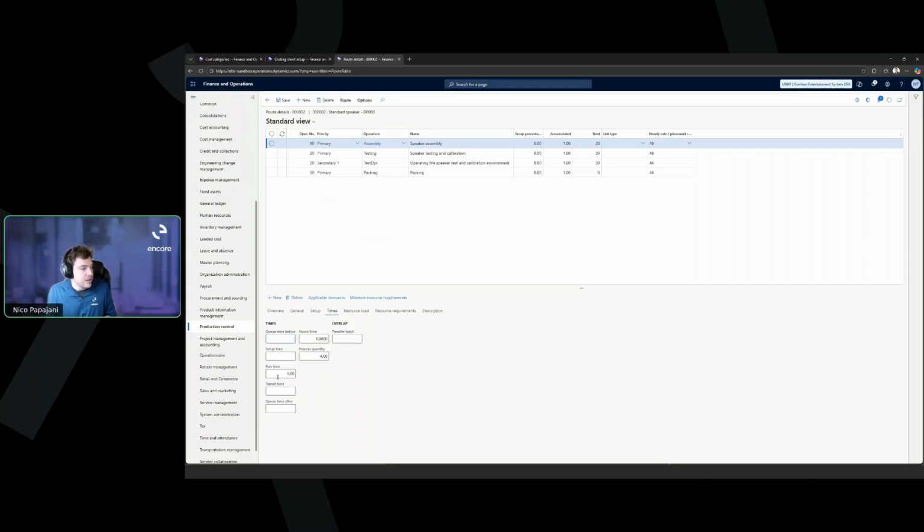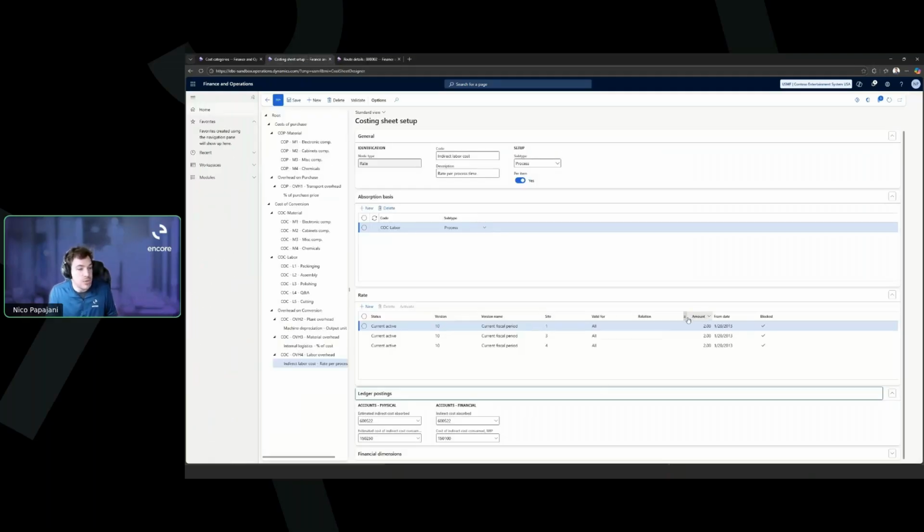So adjusting the runtime, the setup time, the quantity, in conjunction with the amount that you have here on the costing sheet will give you a real life costing scenario that you can use to model how much it costs to produce 1 unit of a finished good. And that way you can have a better idea if you're looking at GL postings or budgeting for an entire year's worth of production runs, how much you think it's going to cost to produce a set amount of goods.